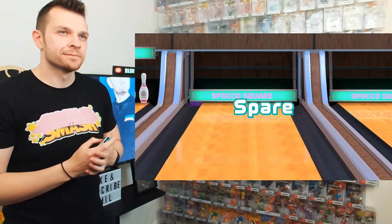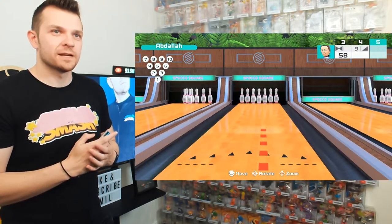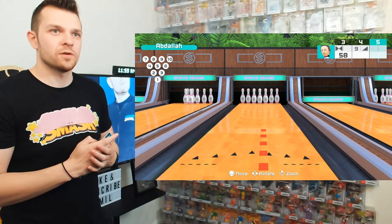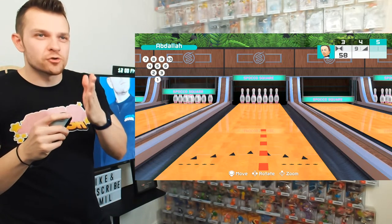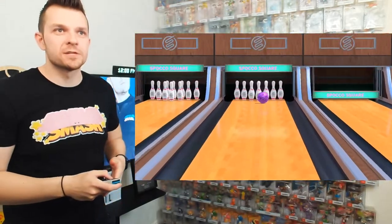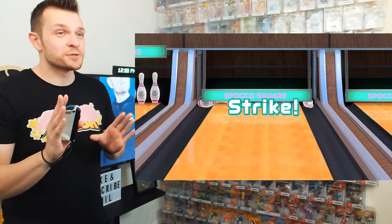I don't know. Bowling. Trying to find out where the overlap is. Okay, so if I can do this... Yeah, this is splitting that little triangle directly in half. I'm gonna try that. If that works, then I know exactly where to go for a strike every time. Nice strike. Okay, that's good.